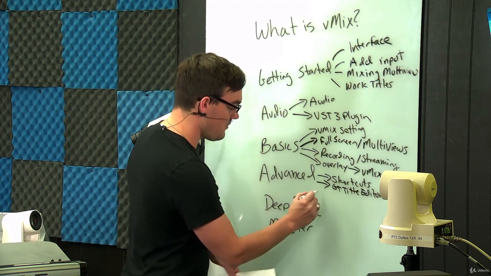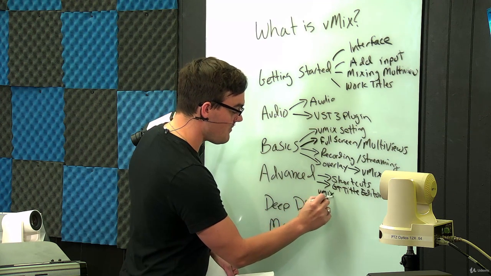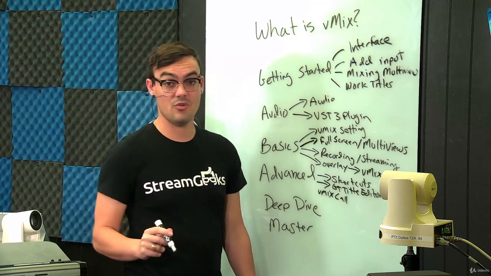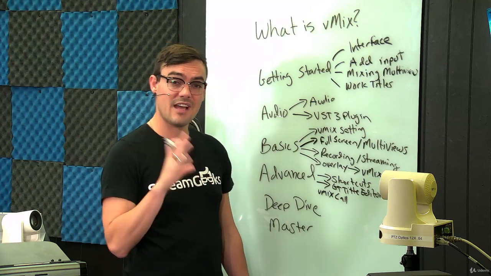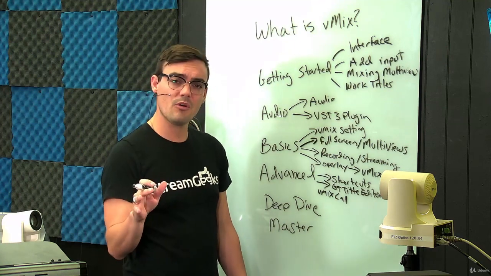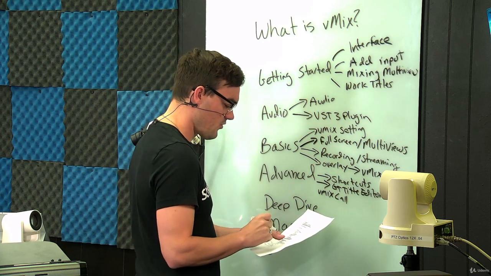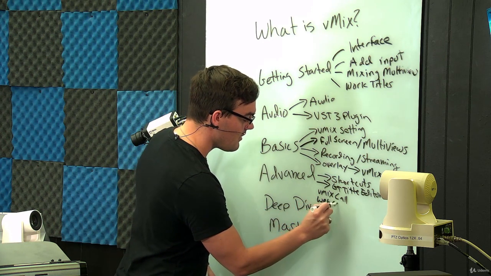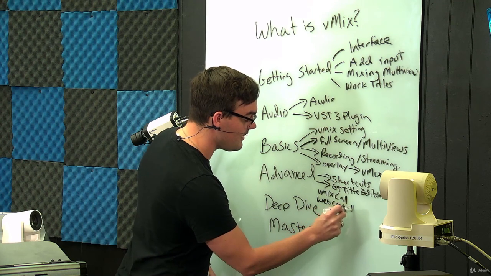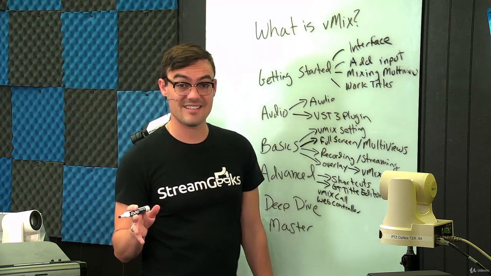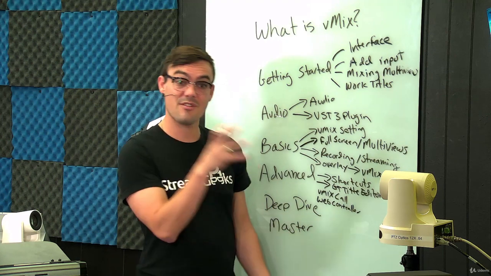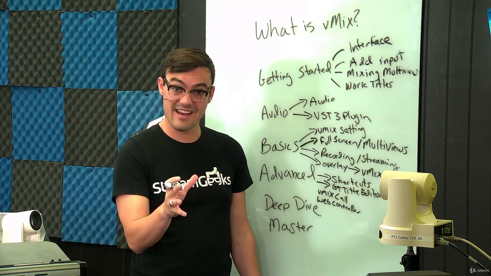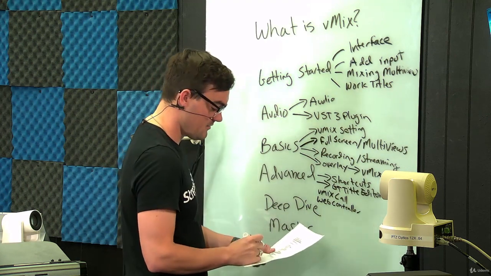The GT title editor is how you can make your own custom animated titles. Then we will go to vMix Call. vMix Call is the application that you can use to bring in remote guests, kind of like Zoom, but gives you a little bit more flexibility and control. Then we'll talk about the web controller. The web controller is a complete controller for vMix that allows you to remotely control vMix from any computer with an internet connection. Very powerful, awesome tool there.